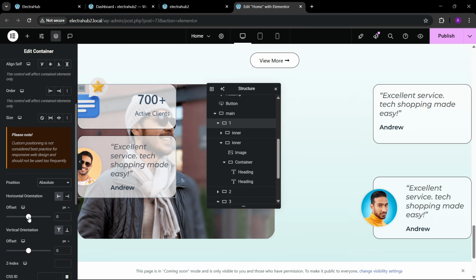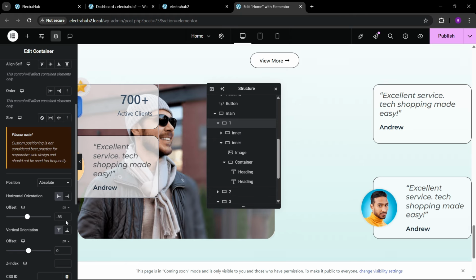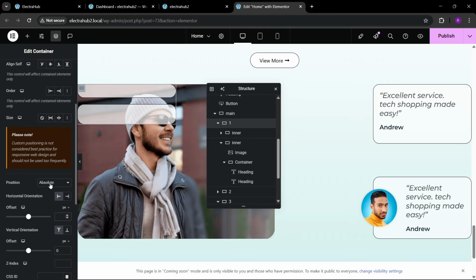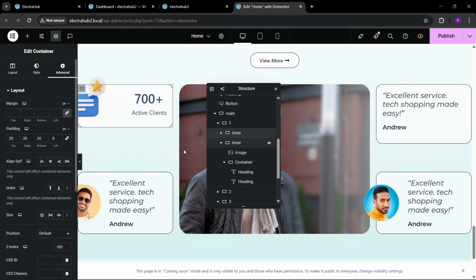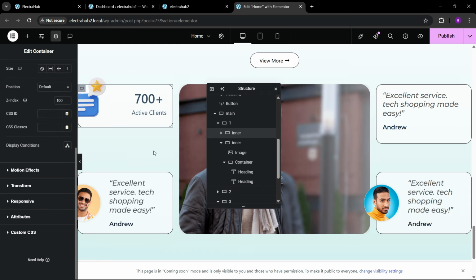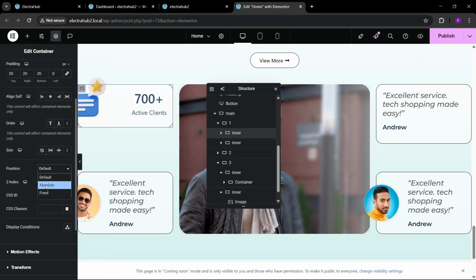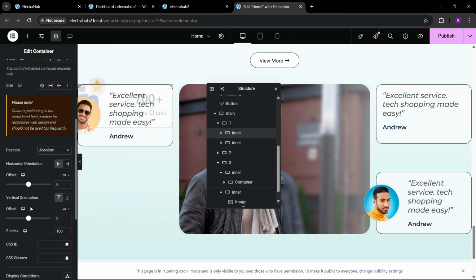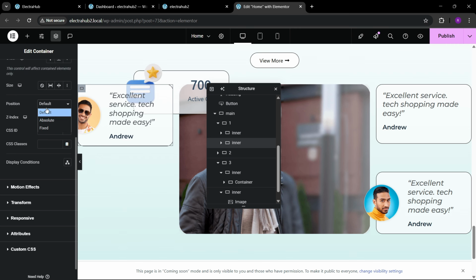Let's see if we can move this or not. Okay, so I think we have added the absolute to the wrong thing. We have added this, so we have to keep the absolute on the inner one. So choose the inner one, go inside the inner, and here you can see position absolute like this. Now we can place this here. Let's keep this a little bit lower, upper. Now we can do the second one. Here also we're gonna make this position absolute.